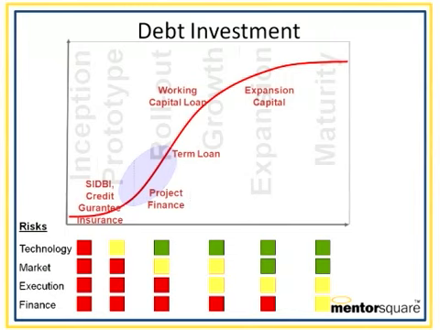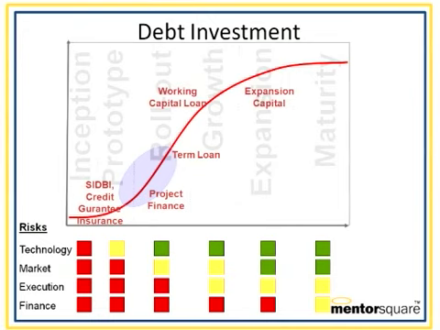Later on, there is project finance, there is term loan, working capital loan and expansion loan. But all these things are always tending towards the right rather than the left, because there's not a whole lot that happens in the early stages in terms of debt. There's a lot of talk about the government stepping in where no real business will come in and be able to realize the kind of returns that a business needs to have.